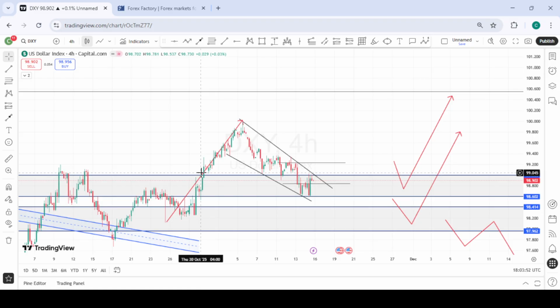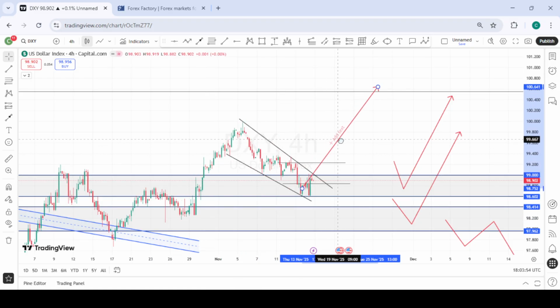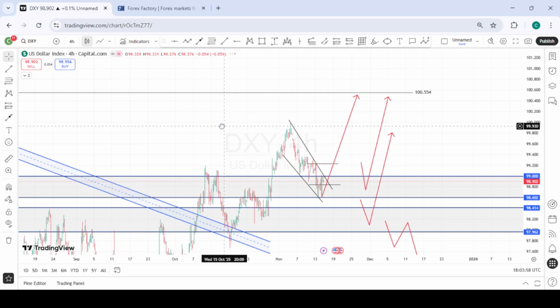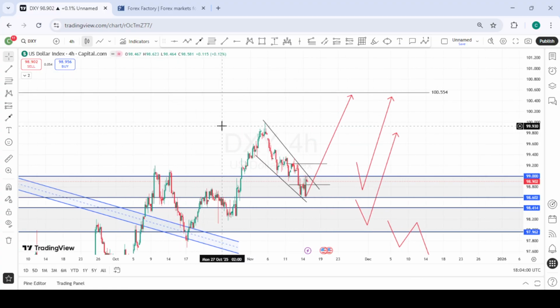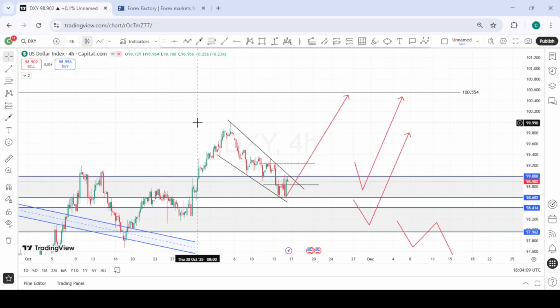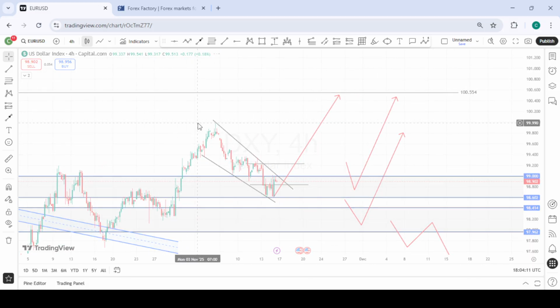When we are taking the buys, you can just take an equal distance from this same impulse and then target. It even aligns with our previous target that we had. So that's what we'll be looking out for. If you are into flag setups, you can look at that for DXY. So let's see what we have for the other pairs.